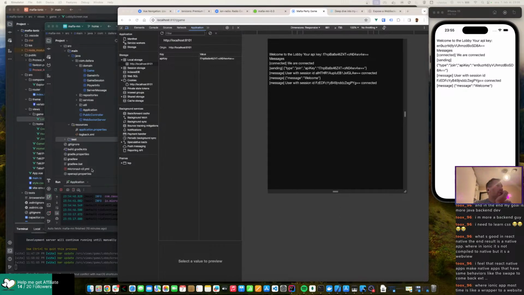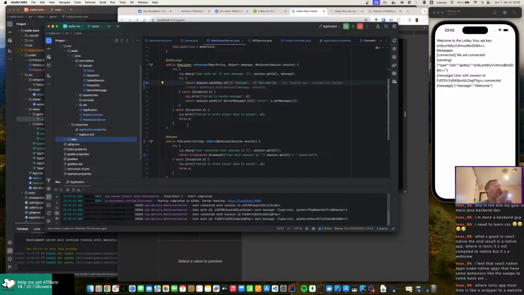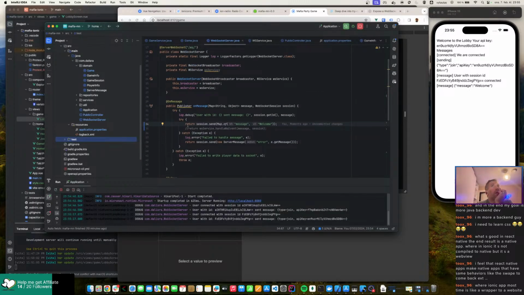Now let's see what we can do more here. What we want to do is actually put players in the rooms.